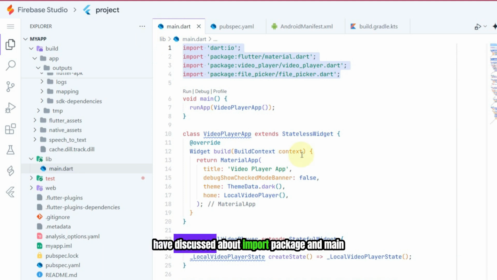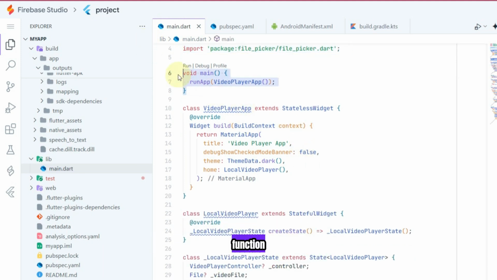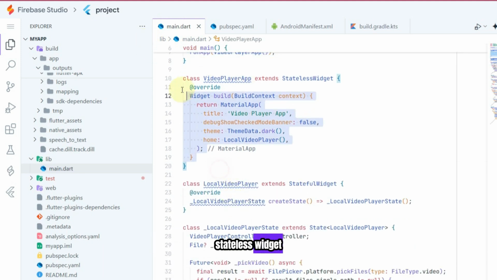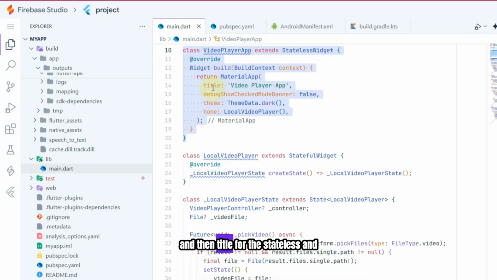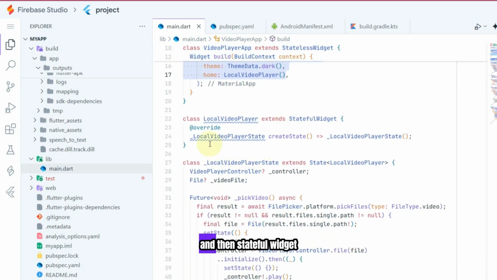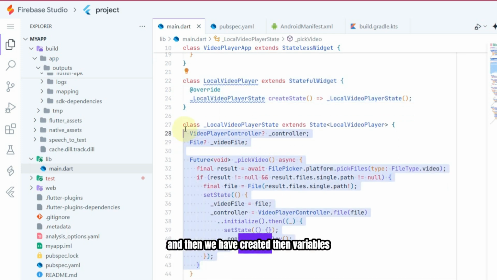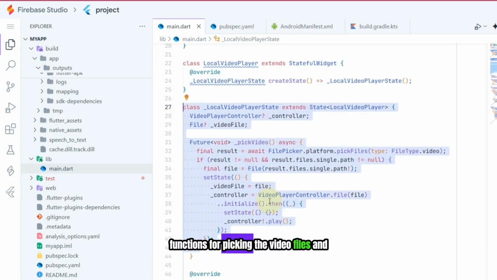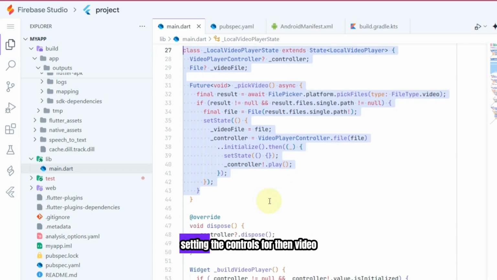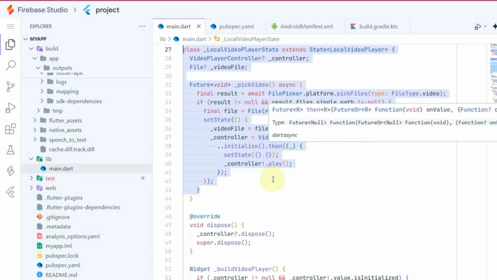First, we discussed the import package and main function, the stateless widget, then the title for the stateless widget and theme, home page, and then the stateful widget. And then we created the variables and functions for picking the video files and setting the controls for the video.